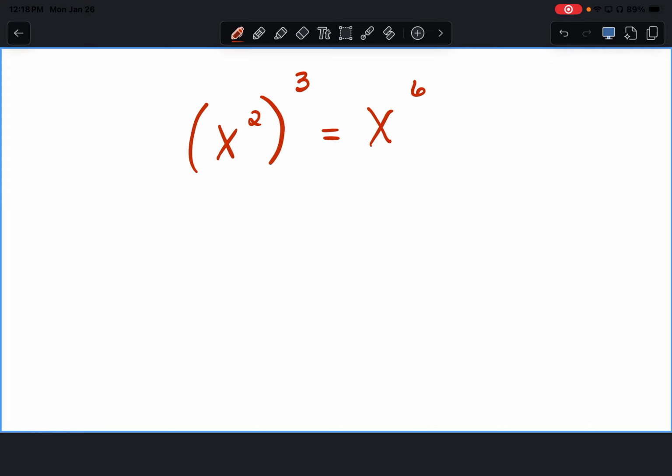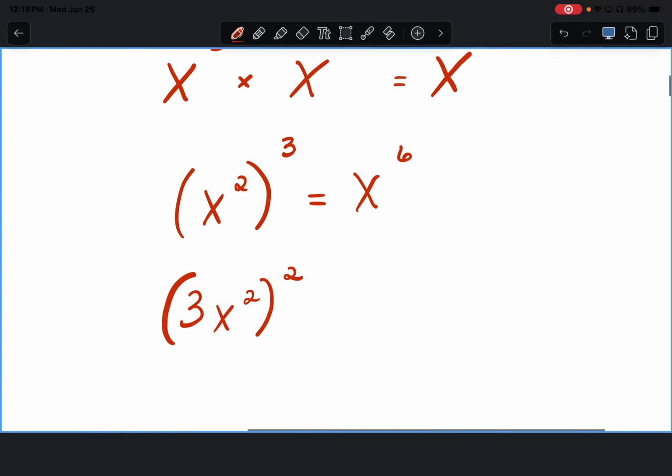Okay, one thing that's important about this is recognizing when or when not something is included in the power. So if I have 2x squared, is the 2 being squared? Is the 3 being squared? No. Why not? Because it's not outside the parentheses, okay? What if it was like this? Then is it being squared? Yes. So we have to make sure to include that when we have it, okay?